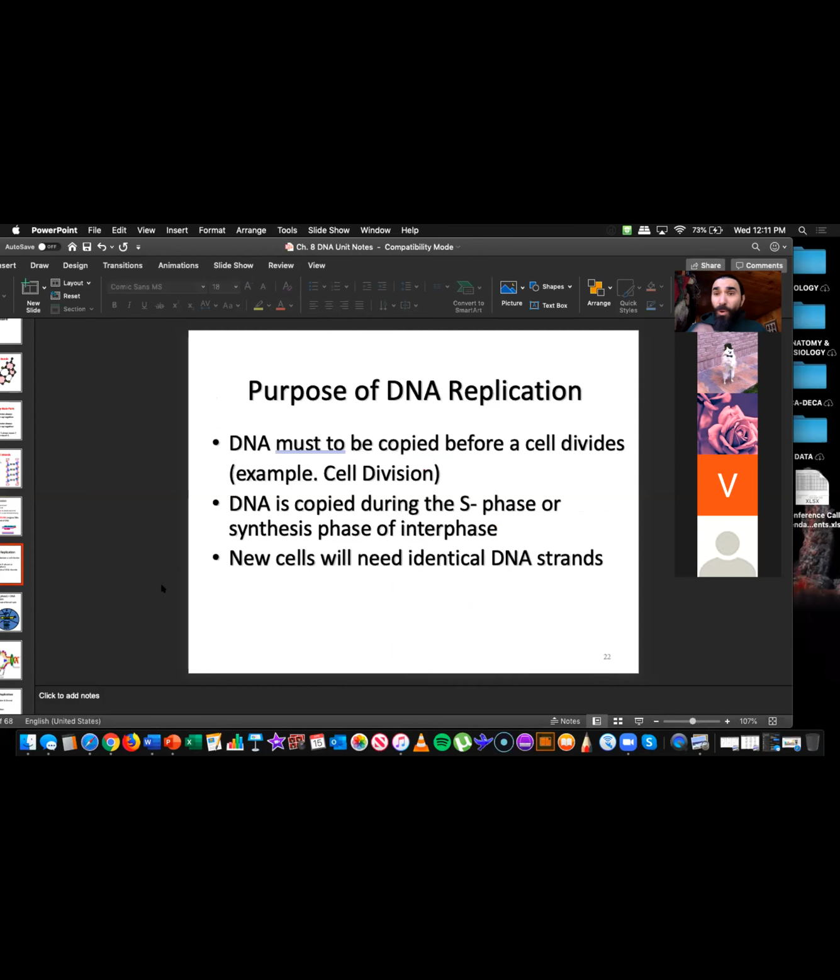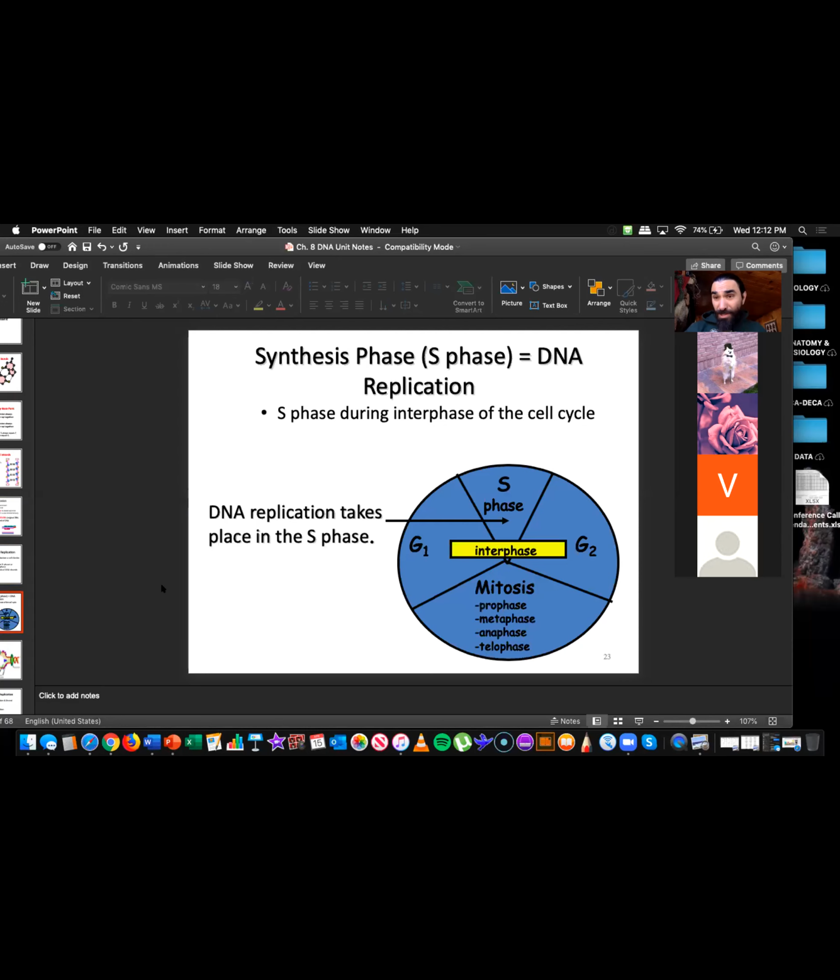So the purpose of it, meaning why do we do it, like Oscar told us, is because sometimes we need to repair stuff, right? So if you recall, do you guys remember the cell cycle? I know we did this back last semester when we were on cells, but do you guys remember the cell cycle? In the cell cycle, remember there were these phases that we called G1, S phase, G2, and mitosis.